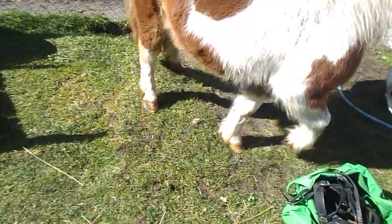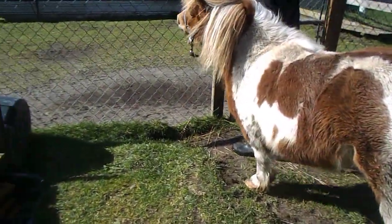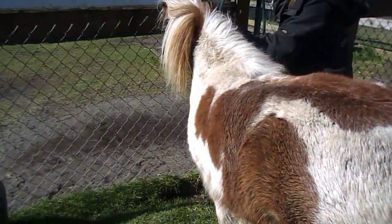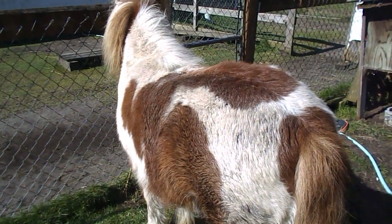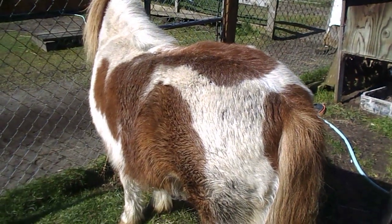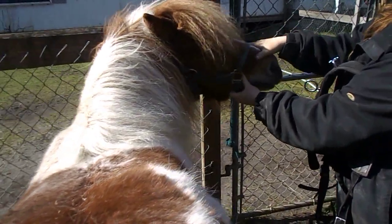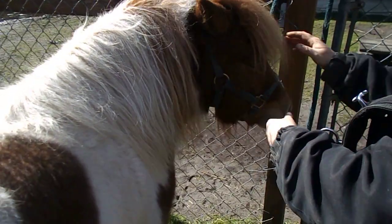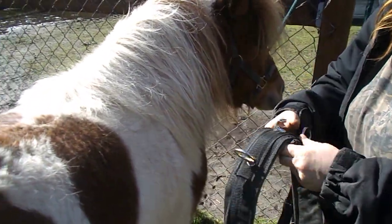We did a slow training with him to make sure he was ready. We did learn that horse whispering methods work with him. So basically if he does anything naughty, I grab him right here — you're supposed to have equipment for this but I don't. I grab him right here, I squeeze, I push him backward, I bring him forward, rub his forehead, and then do it again. And that resets his little brain.